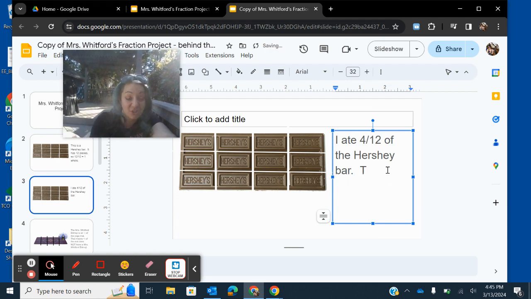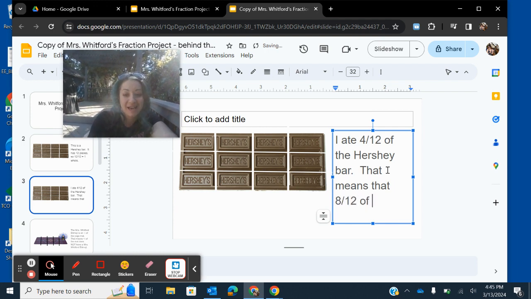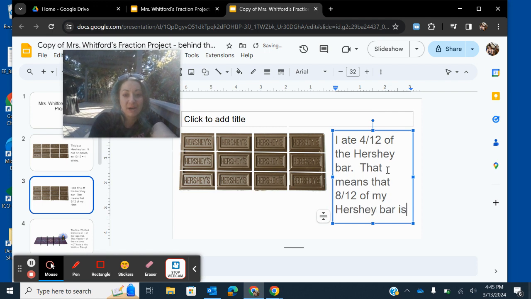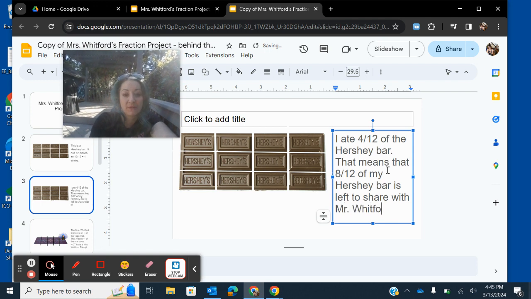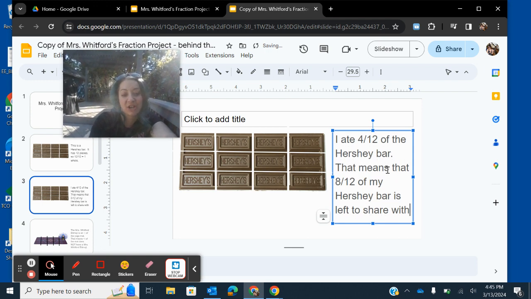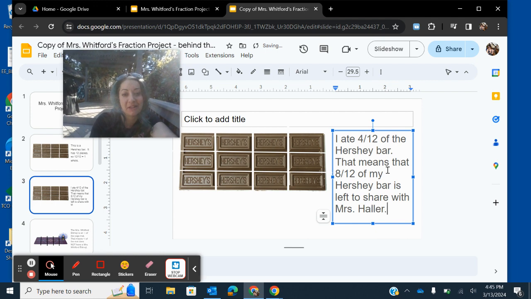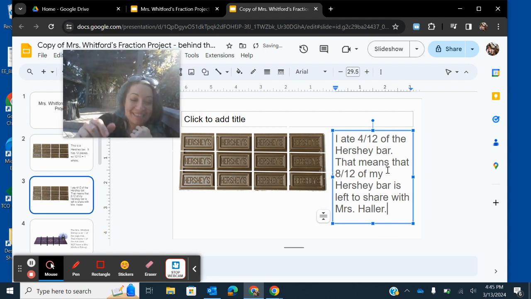But your main fraction you're talking about is your 4/12. But I'm going to add in there. That means that 12 minus 4, 8. 8/12 of my Hershey bar is left to share with Mr. Whitford. No, to share with Mrs. Holler. There you go. All right, so now I have the fraction that I'm talking about.